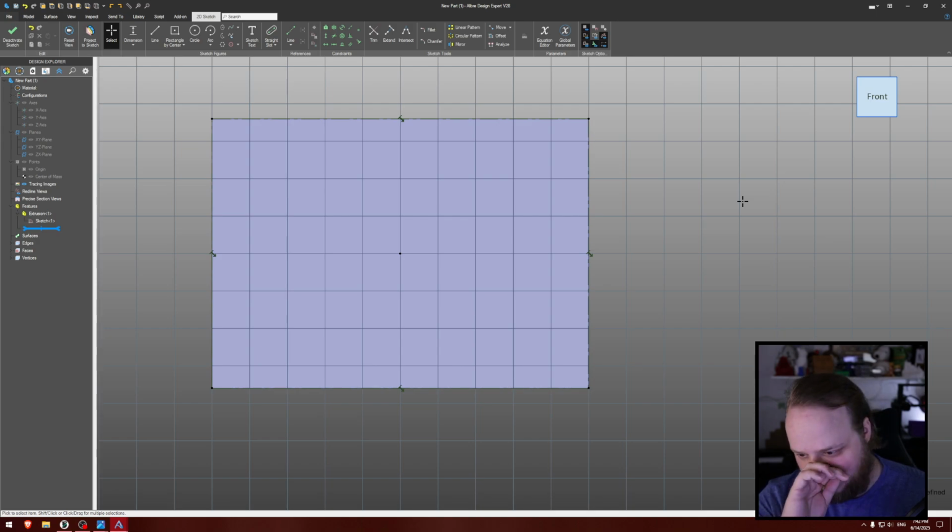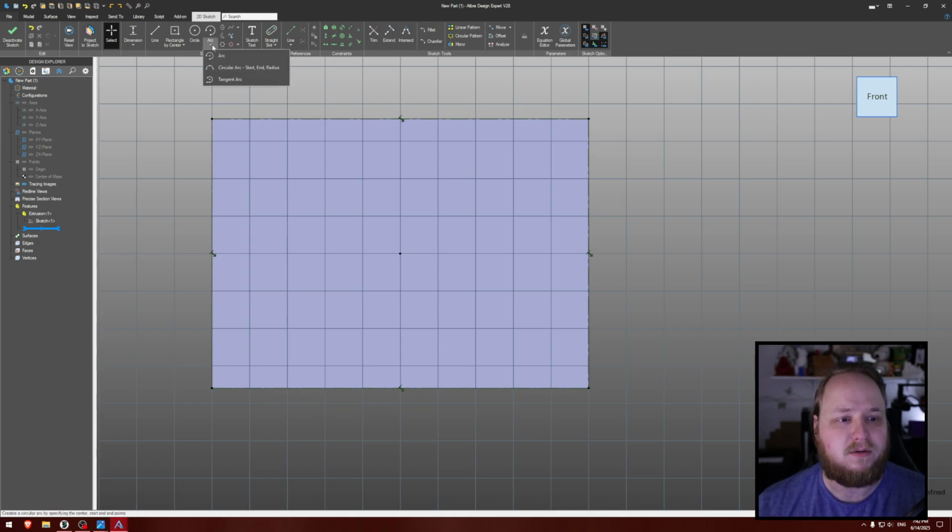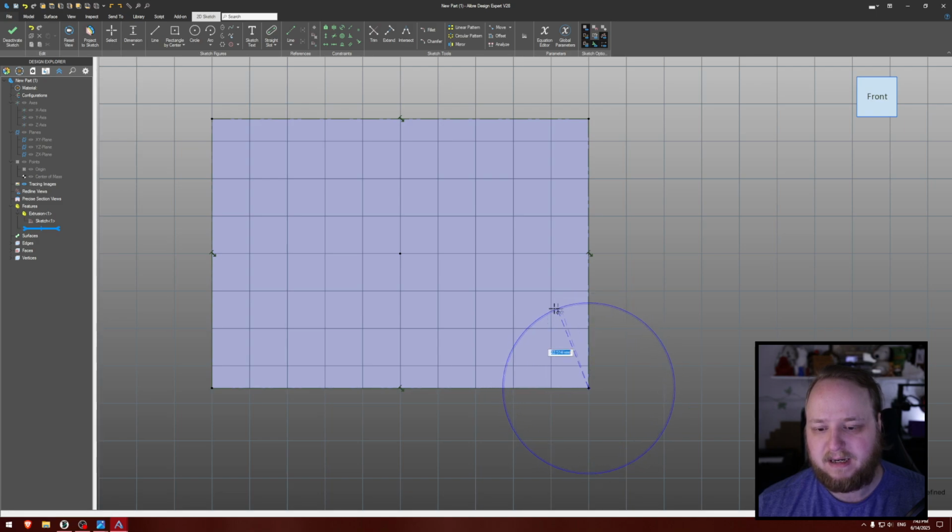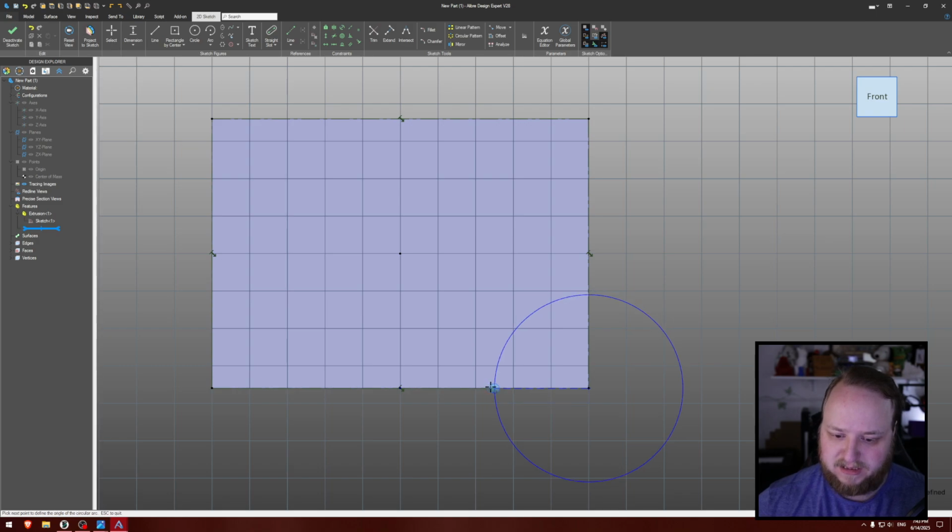Now we're going to go ahead and do an arc. The regular arc tool should give us, yes, so we're going to click on the center point of the arc, and then click again where we'd like the arc to start and stop. You see it automatically snaps to my lines here because I created some reference geometry, which is why I did that. We're going to go ahead and snap, and then it is waiting for input as well, like you can see, and we're going to save some time by doing that. We're going to type 25, press enter, and then we're going to drag our mouse and click there at the top, and it's going to do the rest of that for us. We're going to click right there at the top, and it completes our arc. And it automatically adds that dimension because we typed it in.